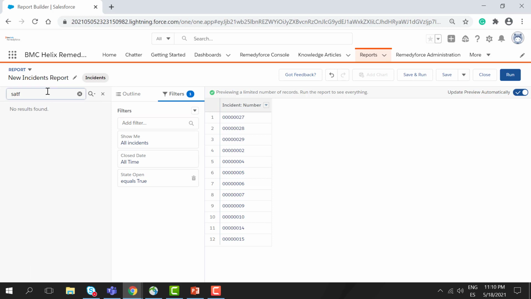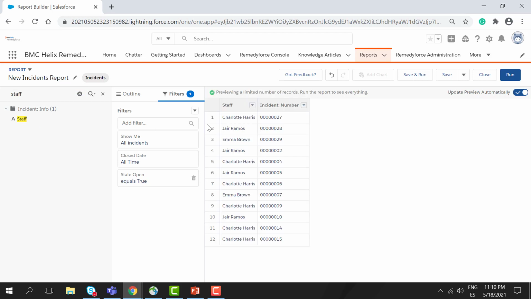Okay, now on the search, we can search for staff because that's a field that we need. So we can double click and it automatically puts it on the report. I also recommend you to have this option checked so you can automatically update the preview. So now let's double click on the staff field and we can start adding more fields if you want.